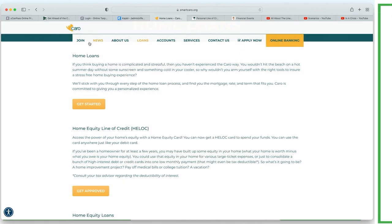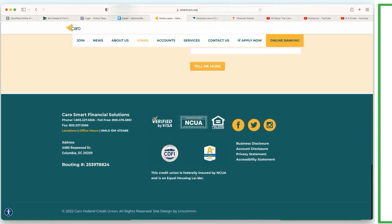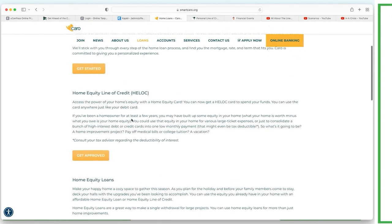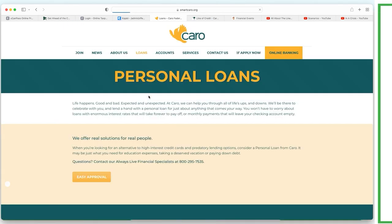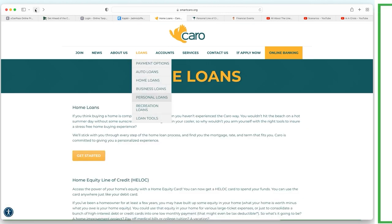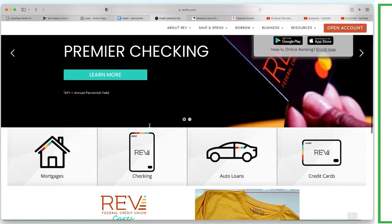I don't see their rates right now - you can put that on the list as home equity line of credit and get more info when you call. Under personal loans it looks like they do not offer a personal line of credit, but they do offer a HELOC, so we'll put them on our list. So I've done Caro, South Carolina Federal Credit Union, and Carolina Trust. Let's go to Rev - another nice looking bank, higher quality, which makes me think their debt tools will be higher quality too.